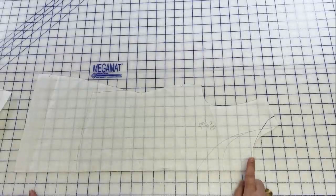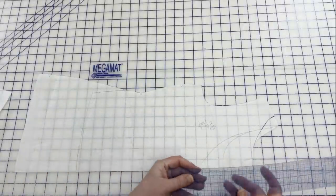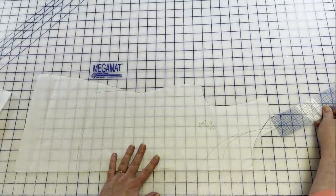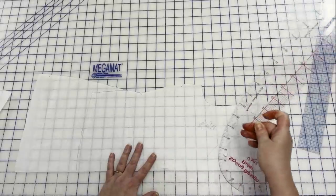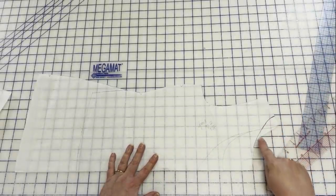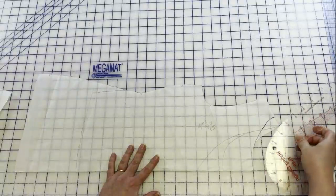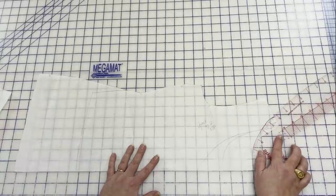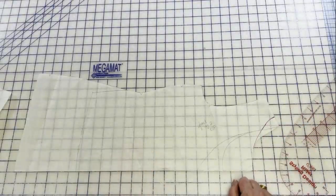All right, to draft the new neckline. The boat neckline is the purple one. What I've done is I've taken my ruler and gone 7/8 of an inch in from the shoulder, and made a mark. You want it to go straight a little bit down here. Then I took my curved ruler, and I wanted this line to die in at that higher neckline. So I measured that up, played with it a little bit until that was a good place, and then I traced it in. So there's my front neckline.